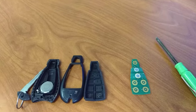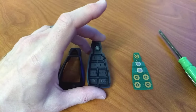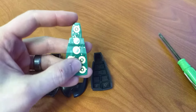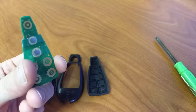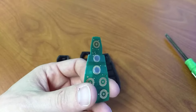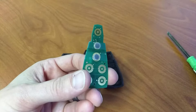It took me a while to figure out what in the world was going on. I tried to fix it a couple times. The glues and adhesives I have tried have not worked. I got real sick of fixing it every few weeks, so I thought somebody's got to have a quick solution. And if you're not sure what you're seeing here, those are the two buttons that will no longer stay attached to the rubber portion of the key fob.